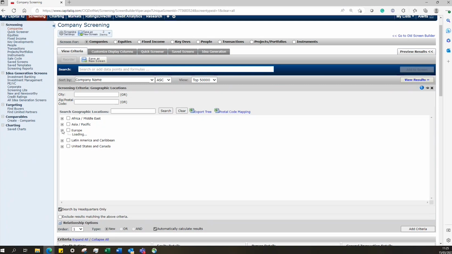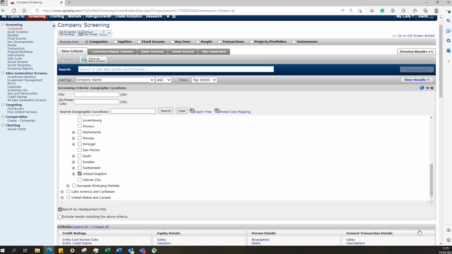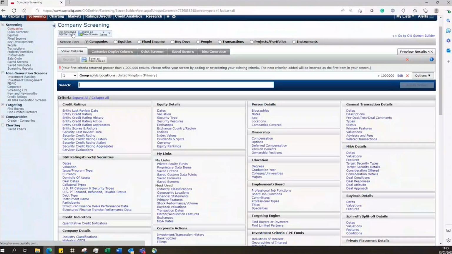So I'm just going to select the United Kingdom, just because obviously that's where we are. But just navigating through these drop downs, you can find the company that you're interested in. Click add criteria, and now we should be able to pull all of the companies, because this is a company screen, that falls within the area.